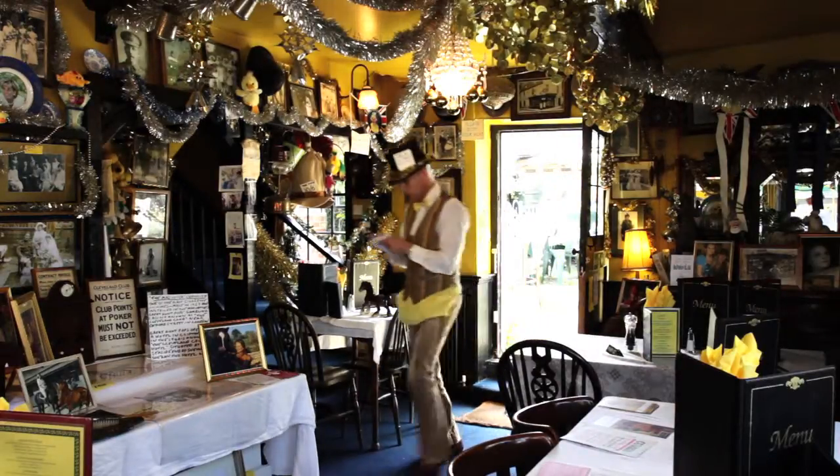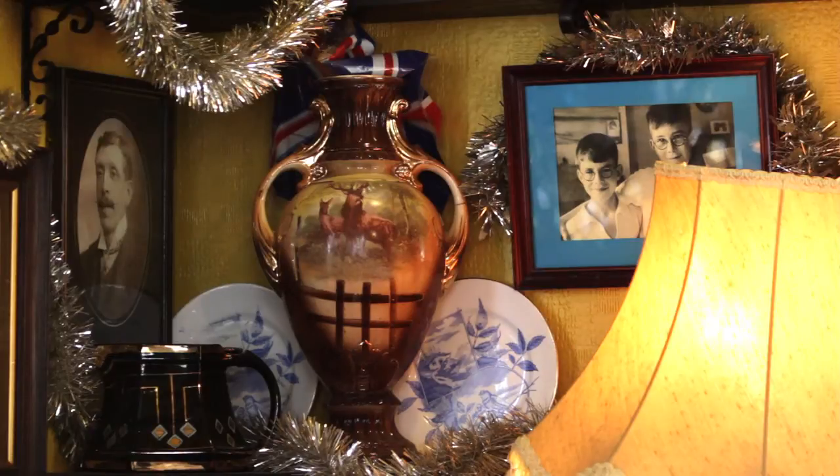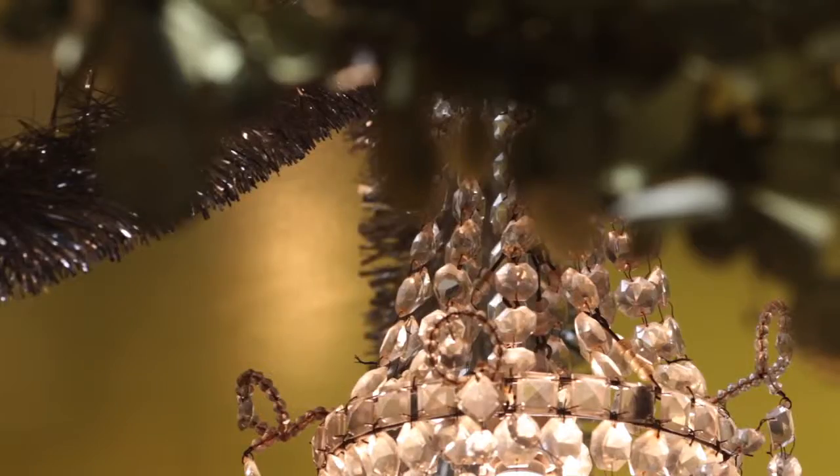I'm the Mad Hatter and I bought this cafe 17 years ago. I love antiques and I love Christmas and I like yellow. I like wearing a hat, so I thought I'll be the Mad Hatter and called it the Mad Hatter — a theme, which is why I've got the hats everywhere. I've always been very busy. When I first came here 17 years ago there were two cafes, one on the seafront and me. Now there are lots and lots, but people still love coming in here because it's totally unique.